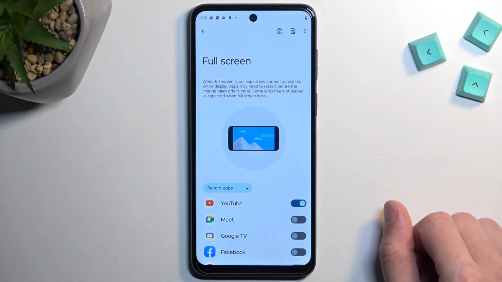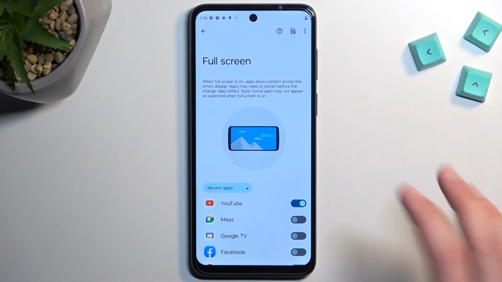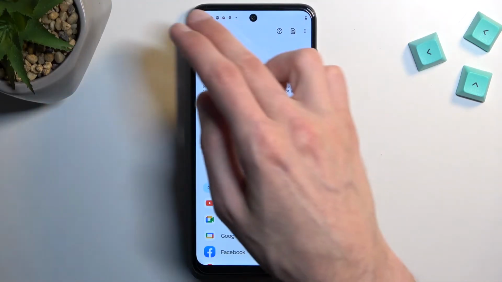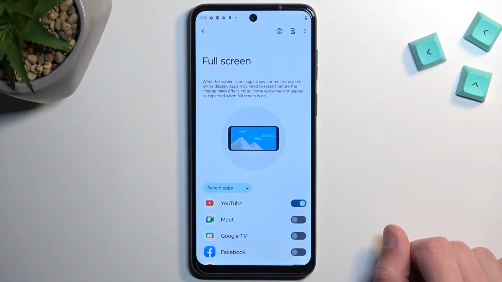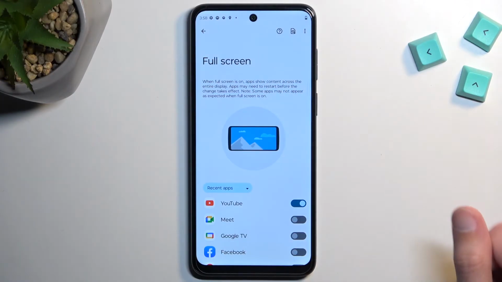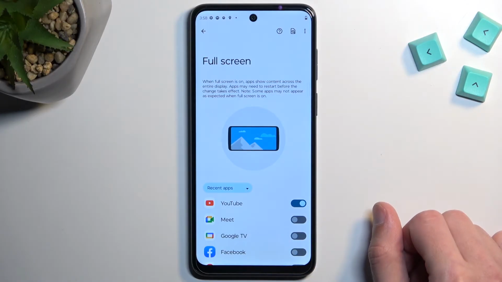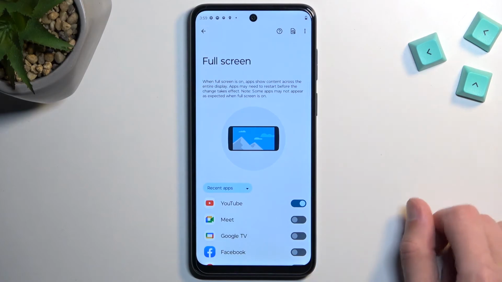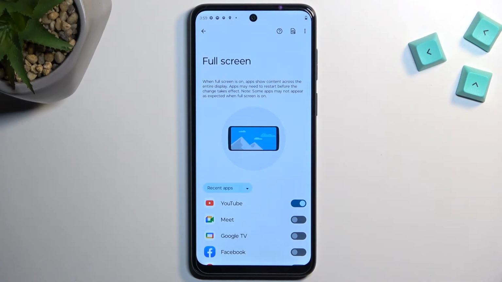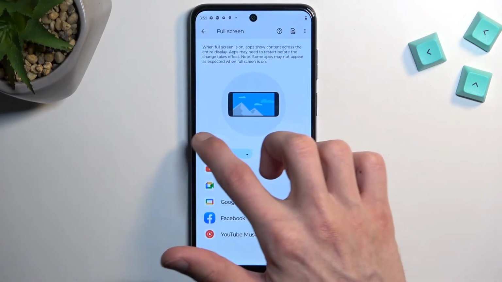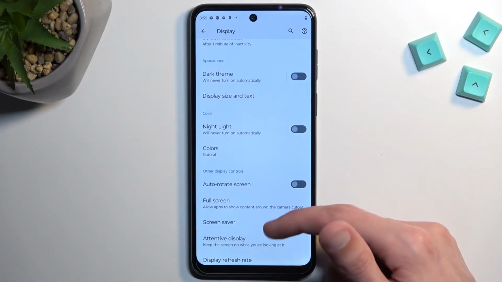I have used this option for GeForce Now, not on this device, but on other ones, where for some reason GeForce Now did it on a full screen and it was creating a black or grayish bar on the side. It was all the way at the bottom right here, like showing it, but not at the top. And enabling the full screen mode basically allowed the app to utilize the full spectrum of the display right here, the aspect ratio of it. Like I said, I had a cutout of the camera on my content, but I still had a little bit more content visible, which was better for me. So there we go. Now moving on to the next option, it's the refresh rate right here.